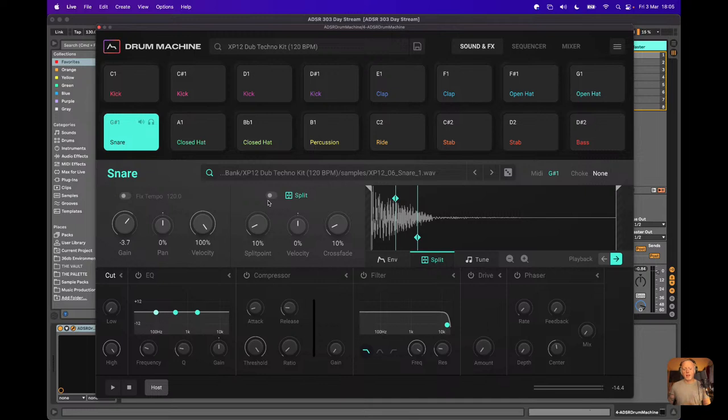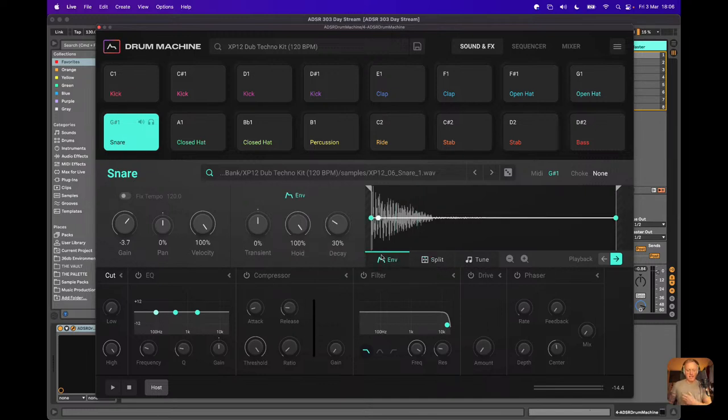It's very forward thinking. The ability to split the transient and the body of a sample up and give them individual outs, essentially, so you can treat them in slightly different ways. So you've got more control. You can get the transients of a sound to come out more, you can suppress the transients a little bit more, you could add effects to that transient that don't affect the rest of the sound. And I've got an example of how that works as we go through here. So all very neat, tidy, standard stuff, very easy to understand right from the off.